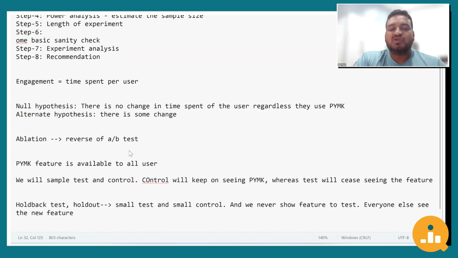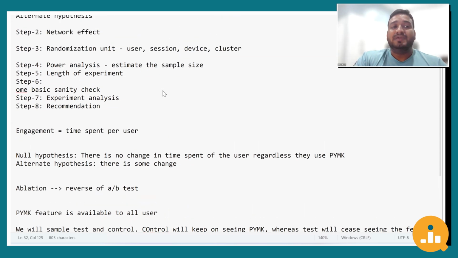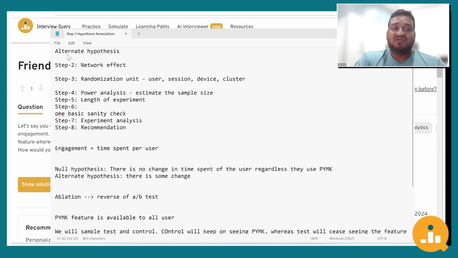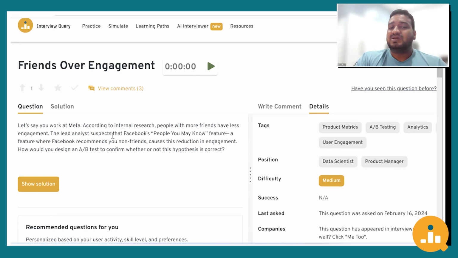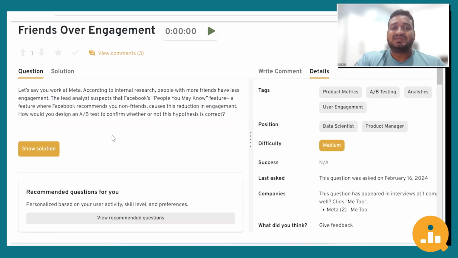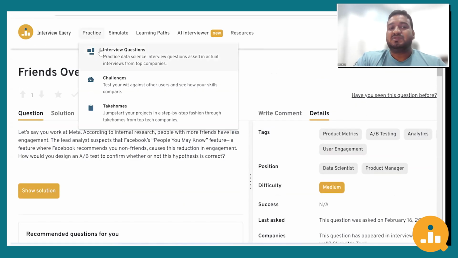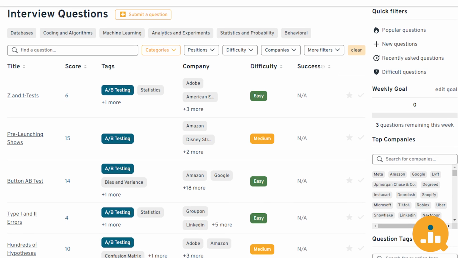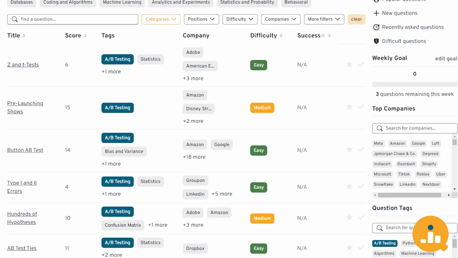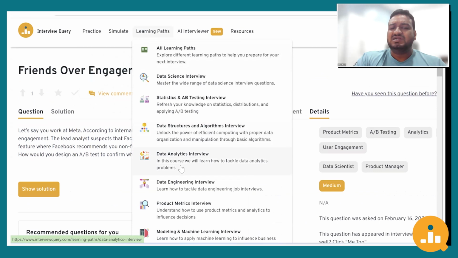which you can expect in an interview, and these are the kinds of follow-up questions which you can expect in your interview. So to practice more questions like this and learn about the basics of the concepts which I have talked about, you guys can refer to Interview Query. They have very popular interview questions which you can use for practice. And if you go to the practice section, there are interview questions and challenges, and if you go to the learning path, all these concepts which I talked about, they have done detailed write-ups with some video examples on how to go about learning these examples.